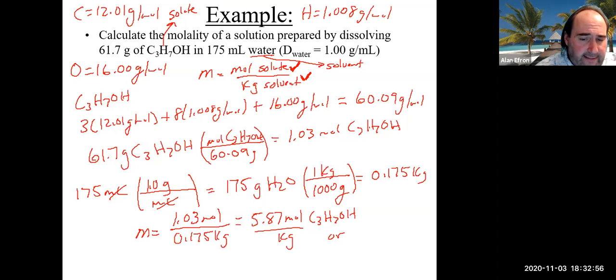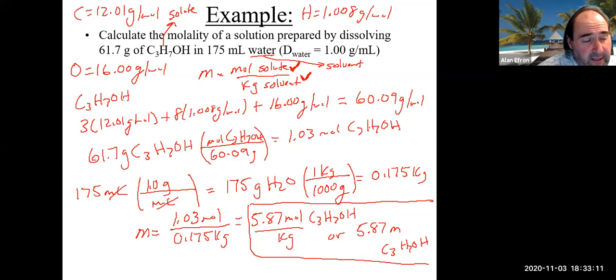Or if you want, just like molarity, where you could put the big M for molarity, you could put the little m in its place for molality. So either way is perfectly fine, however you want to do it there. And again, very similar to molarity in terms of how you do the calculation and how you give the answer. Any questions on that there?